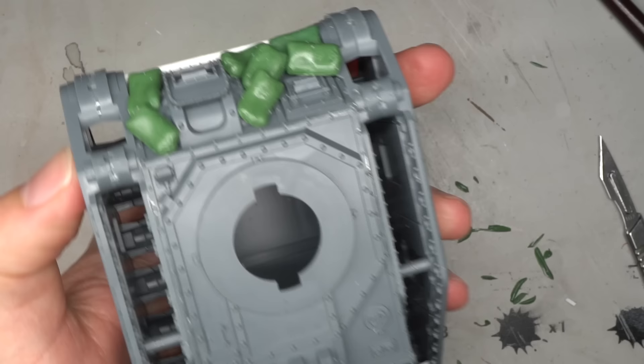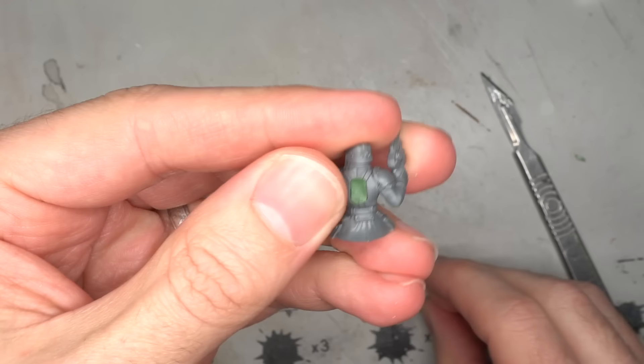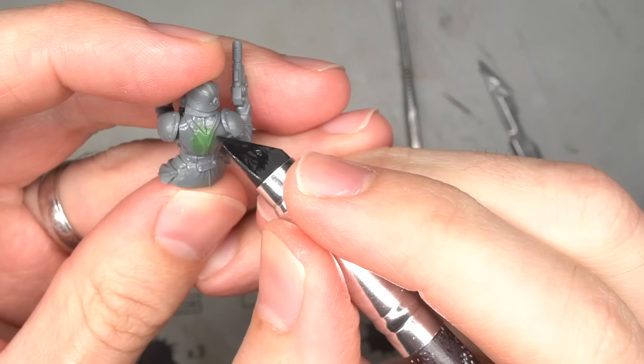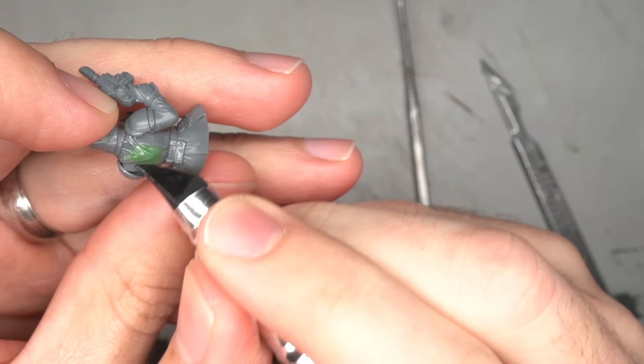Once these were in place, I was left with some low-cost and probably low-effectiveness applique armour. In addition to the sandbags, the green stuff would also prove useful in fixing the empty hole in the back of the commander. Normally a backpack would be attached here, but the bulky pack made little sense within the cramped confines of the turret. So a small amount of putty was pressed into the hole and blended into the surrounding area. I used a rubber-tip sculpting tool to sketch out the straps so that they lined up with the existing straps on the torso. Once the basic shape was achieved, things were tidied up and the torso was put to one side until it had cured.